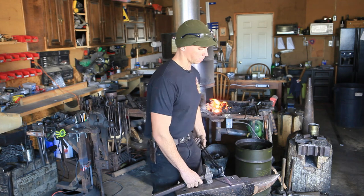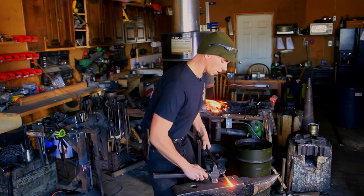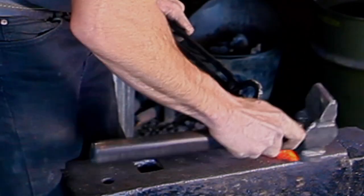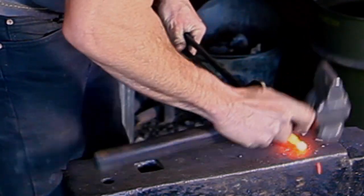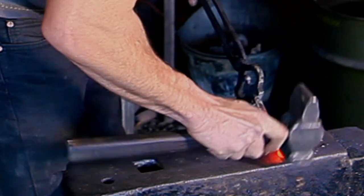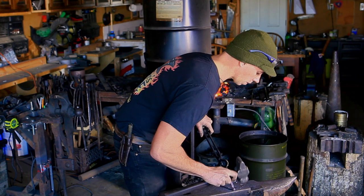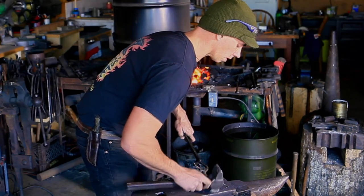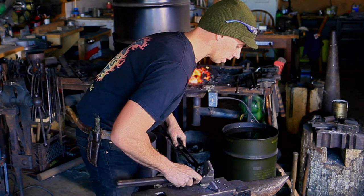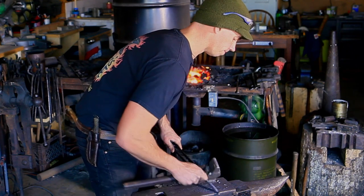Taking another heat to finish that ball up. Coming to the far side of the anvil again, finishing the ball, then coming to the face of the anvil and rounding it up, tipping it up and working the inside shoulder a little bit and pushing those corners in. It's a little over three-pound hammer I'm using. I kind of like the heavier weight for this because I can do smaller, more controlled blows and be more effective with the lighter blows — but that's just a personal preference.